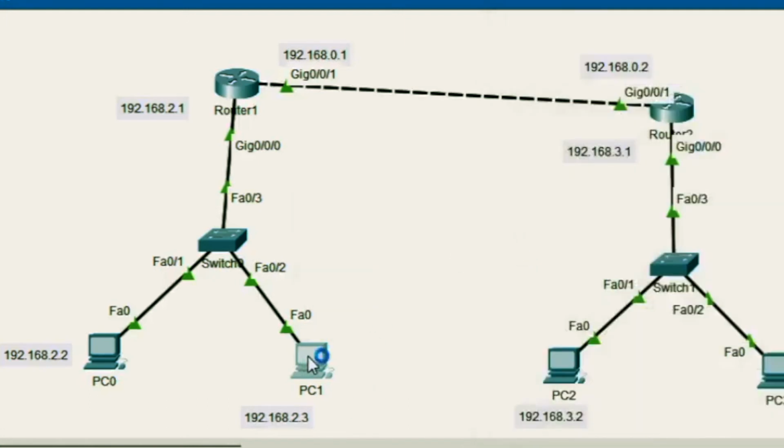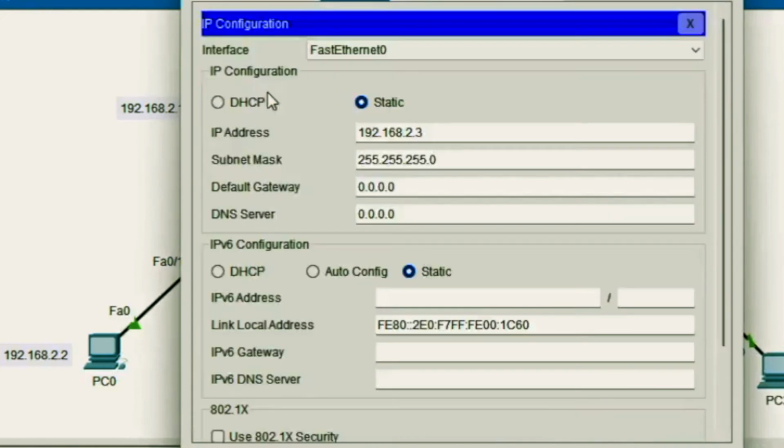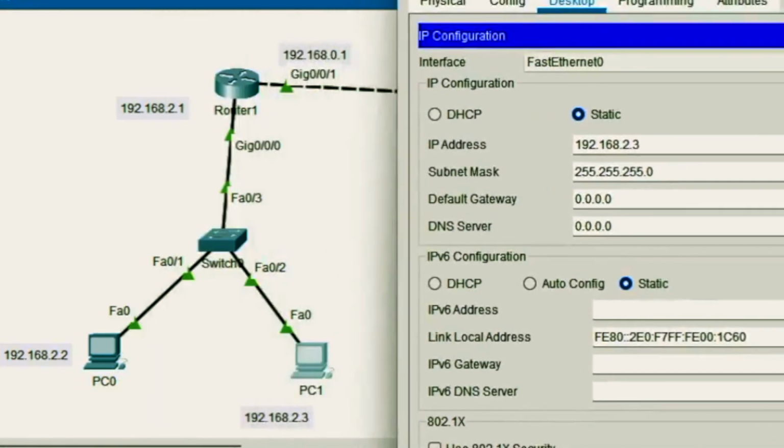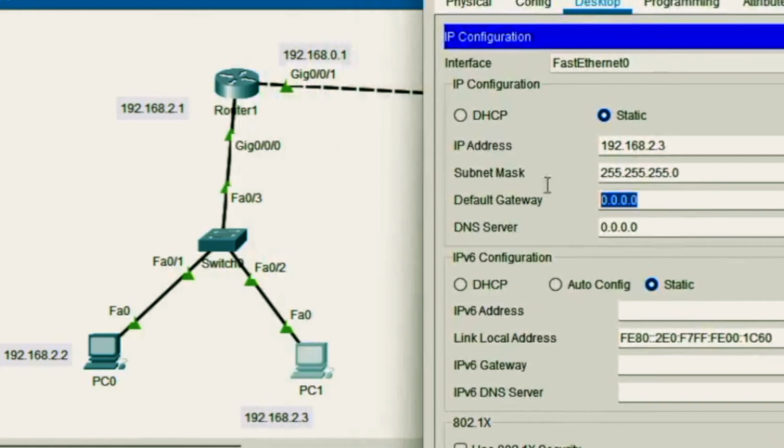It says I have an invalid address. Why is that? Let's try that again. 192. Oh, I don't have the gateway in. 192.168.2.1. Okay, and it looks good now.